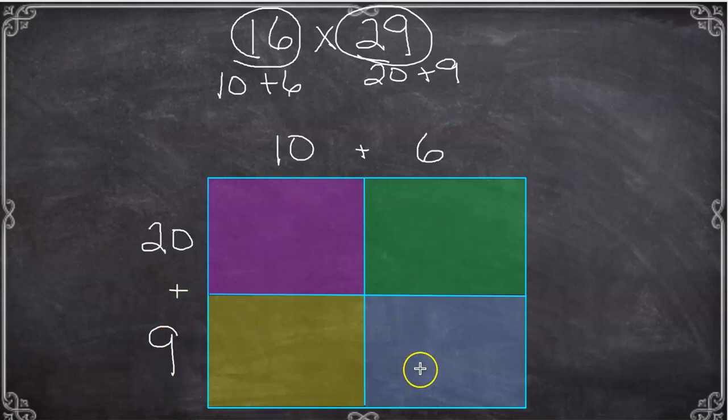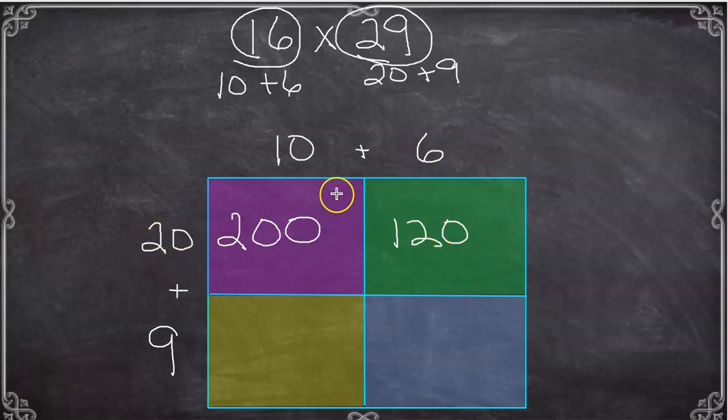And then each of my sections of my box is used for multiplying the numbers that line up with that box. So the pink box, for example, I'm going to multiply the 10 times the 20 because those are the numbers that line up with that box. 10 times 20, if you remember, we just need to multiply the 1 times the 2 and then add in any zeros that we have. So 10 times 20 is 200. The green box, I'm going to multiply the 6 times the 20. 6 times 2 is 12, and put on that last 0. So 6 times 20 is 120. And then the yellow box is going to be the 10 times the 9. That's 90. The blue box is going to be the 6 times 9, and that is 54.